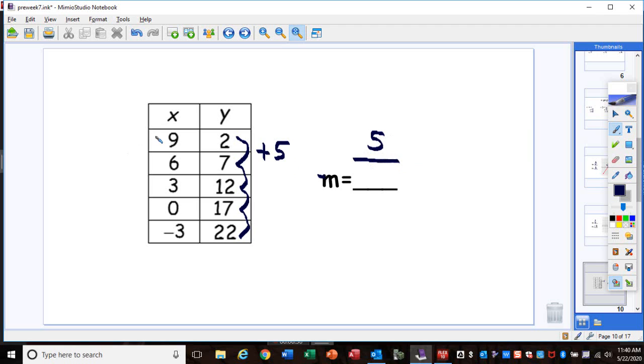over... Now, what's the pattern here? Look at the pattern. Always start on the top. You're going down 3, aren't you? You're going down 3. So this is a minus 3. So this is going to be a 3. And the minus 3 will make the entire thing negative. So negative 5/3. Now, Mr. Purdy, could we write it as 5 over negative 3? Certainly, that's the same answer. But the common practice is to put the negative sign on the outside here. If either one of these is negative, it's going to make the whole thing negative. Now, if they were both negative, it'd be positive.